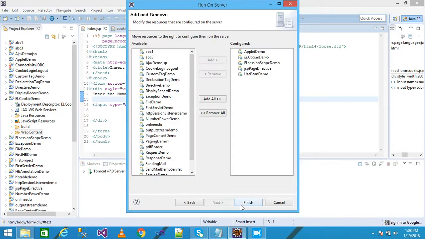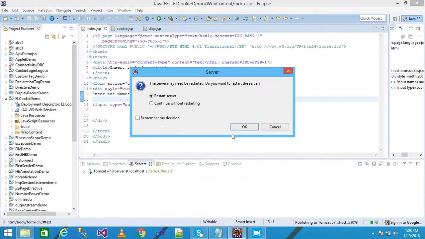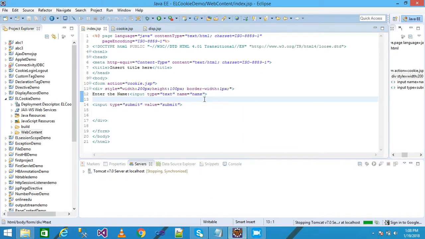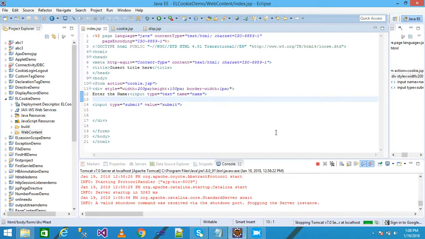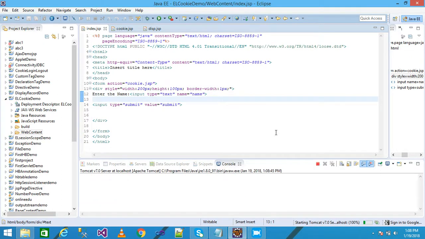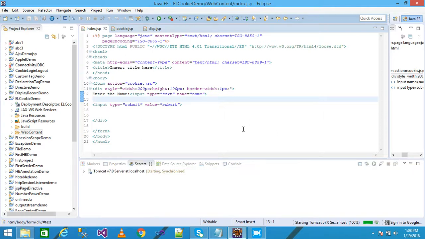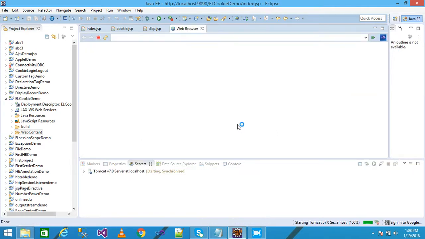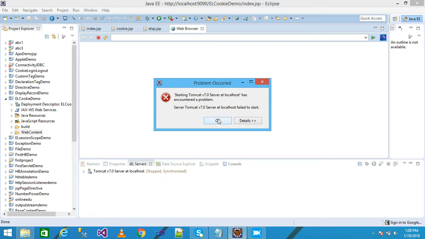Click on Next, Finish. Okay. Apache Tomcat started here on localhost, and it is taking a little time, and with the help of the browser the index.jsp page will be displayed on the screen, where you need to enter the name, and after entering the name you click on the button.